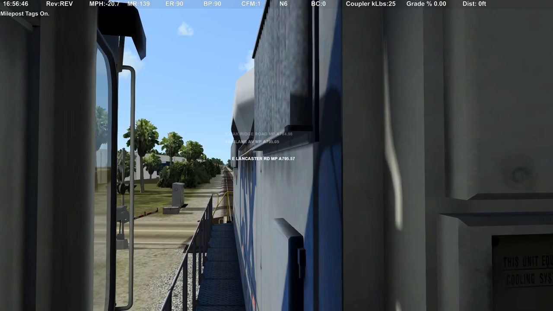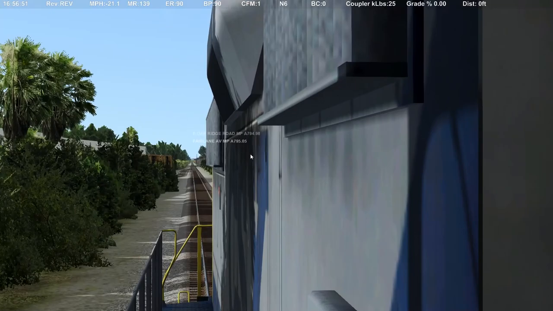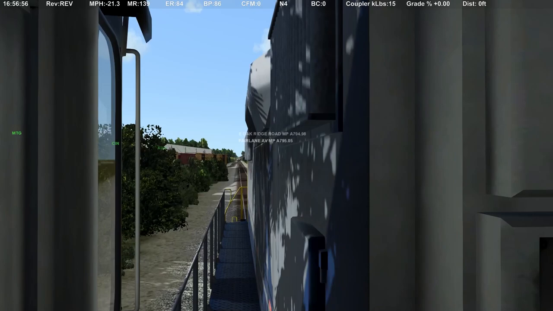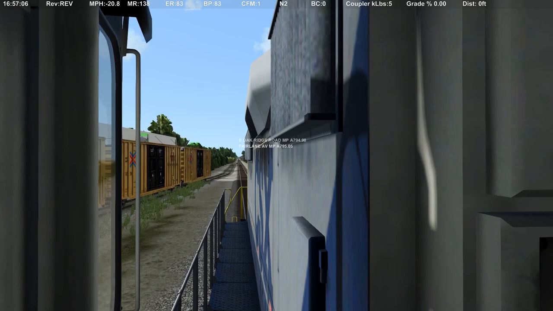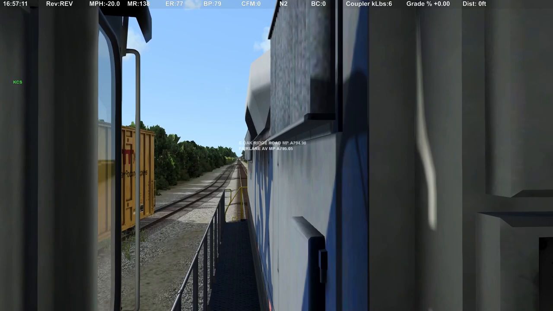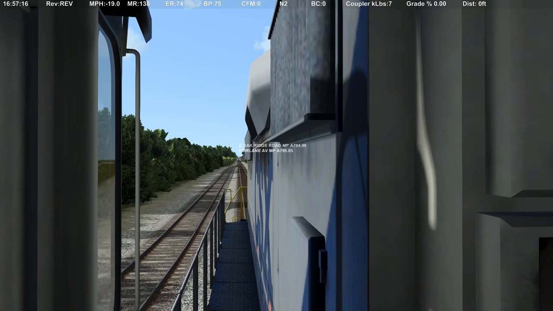So much cooler with the door open now. I love that. All right, here's IPT right here, actually. So basically, we'll try to stop at the switch. Think we can do it.